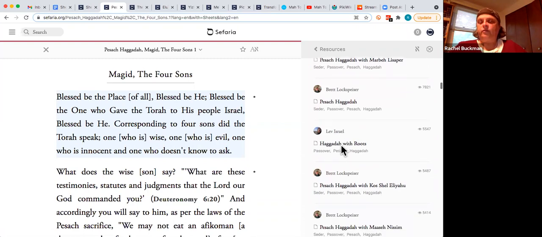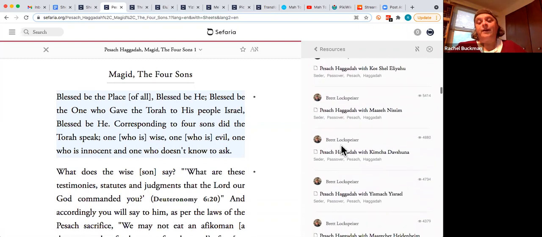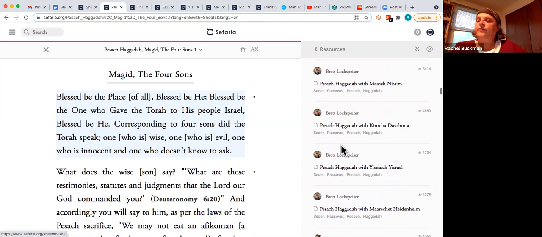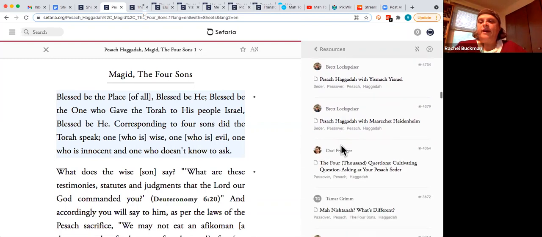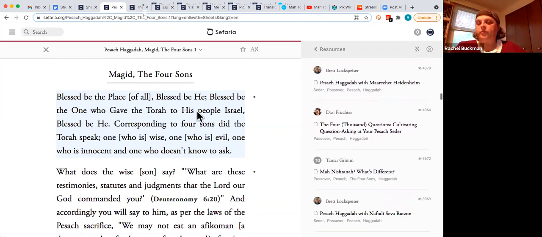And if I were to scroll down, although I did this before and it's quite far down, I would find that sheet by Tzion Ozeri with the beautiful picture of the four children. But here I can see, what did other people do with the text? And this is where they will find your sheets. So if you made your sheet public and you had some texts on it, every text that you put on your sheet would show up in the sheets section.